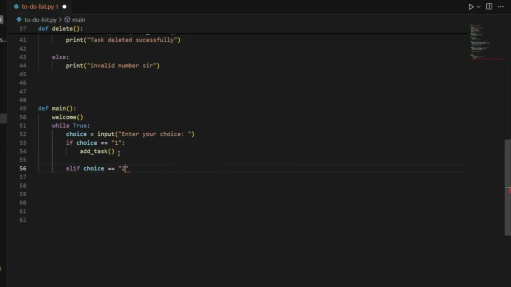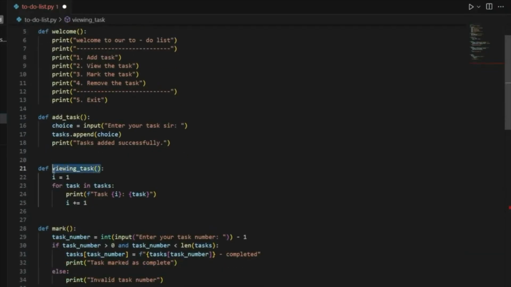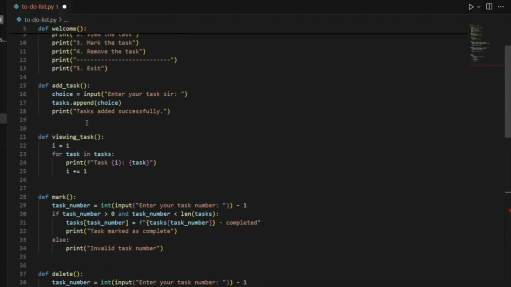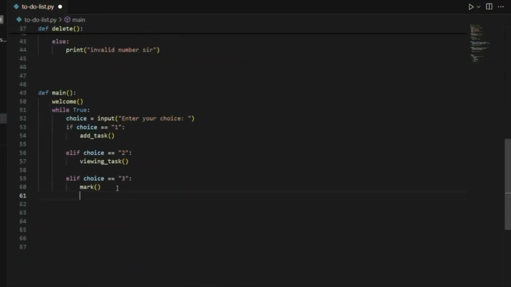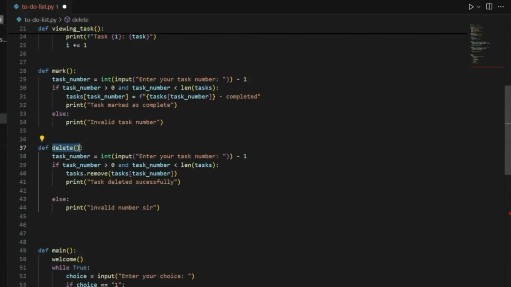For 2, we will call viewing the task. Elif choice is equal to 3, we will call the mark function. Elif choice is equal to 4, we will call the delete function.